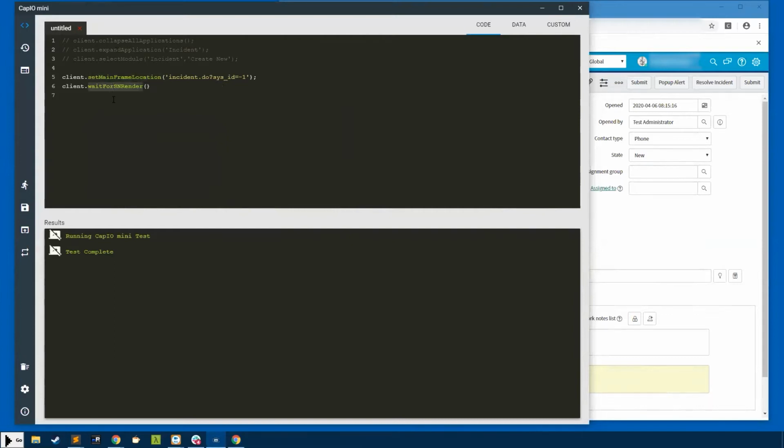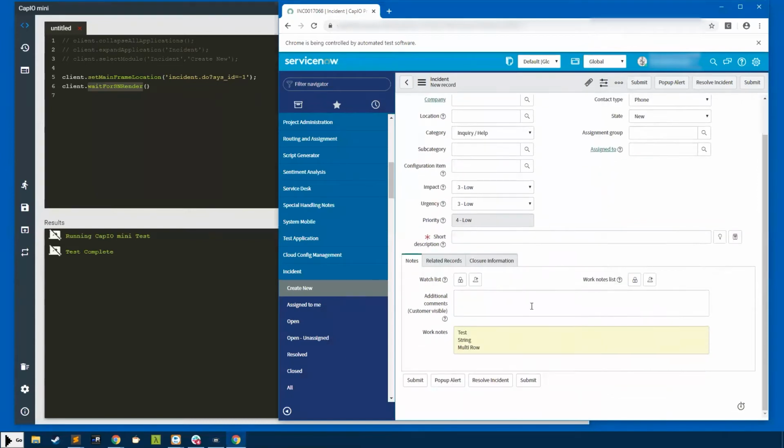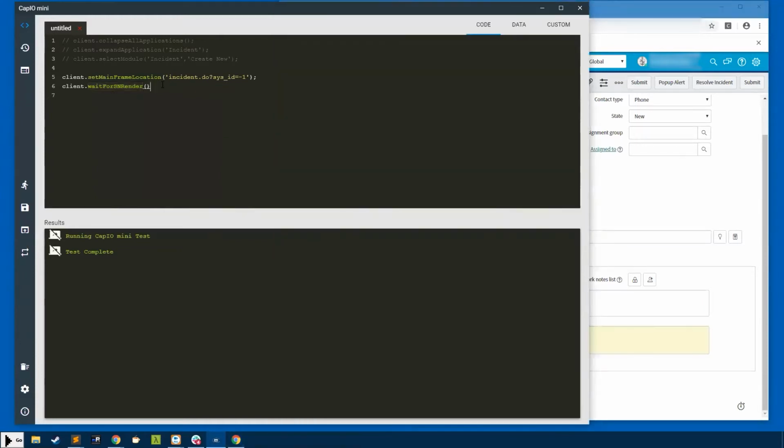But this part here will specifically wait for that after-page-load phase to complete, so that you know that the page is fully responsive. And again, just to put it another way, if you've been working in ServiceNow, sometimes you load a page and you notice it's still not responsive for a couple more seconds, even though it looks like the page is loaded. That's what this is waiting for here.